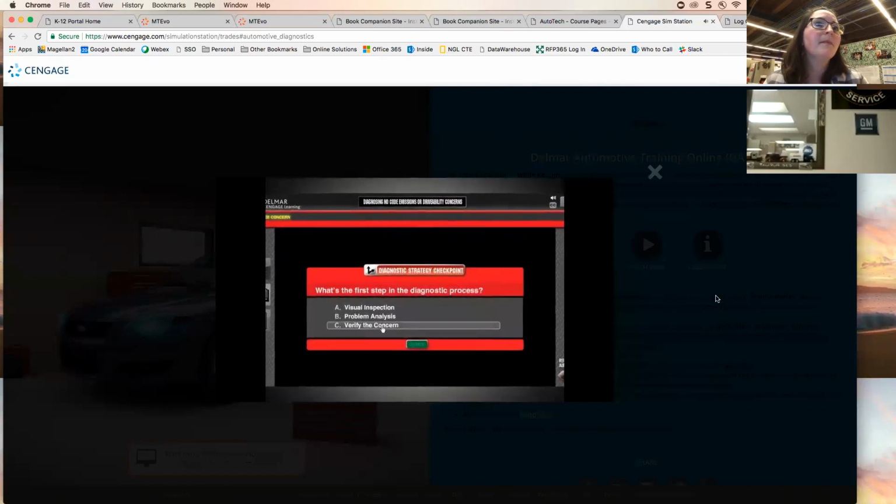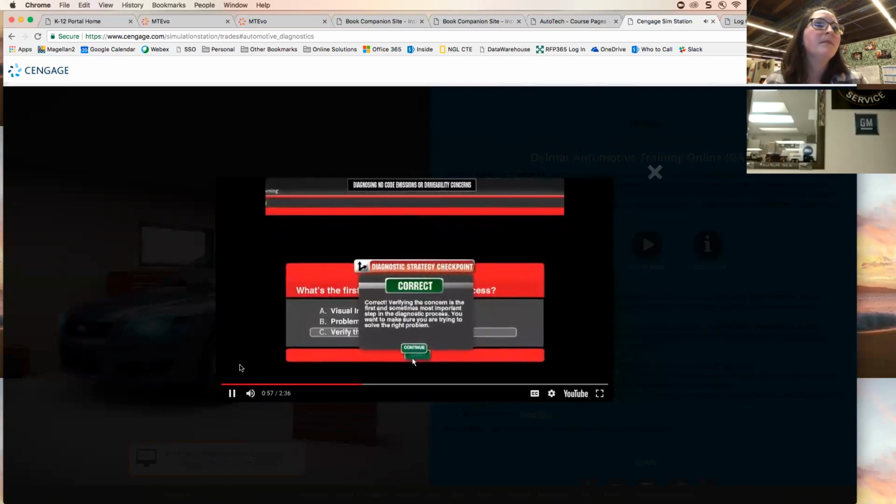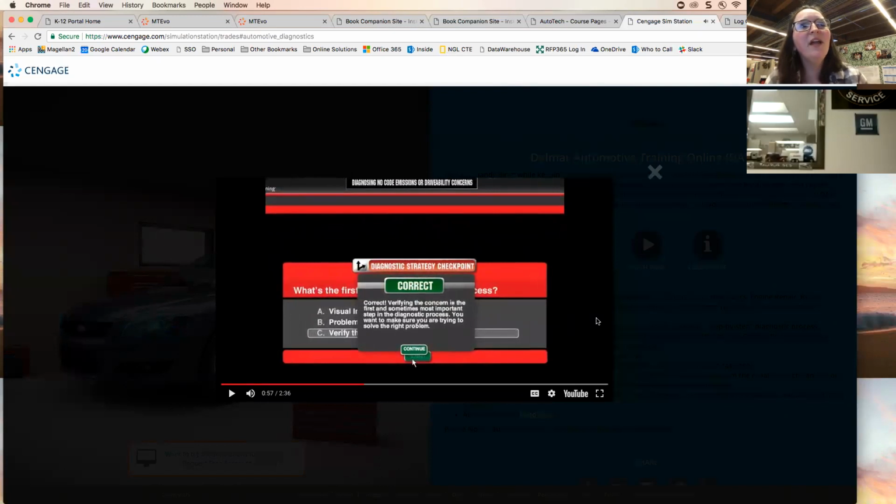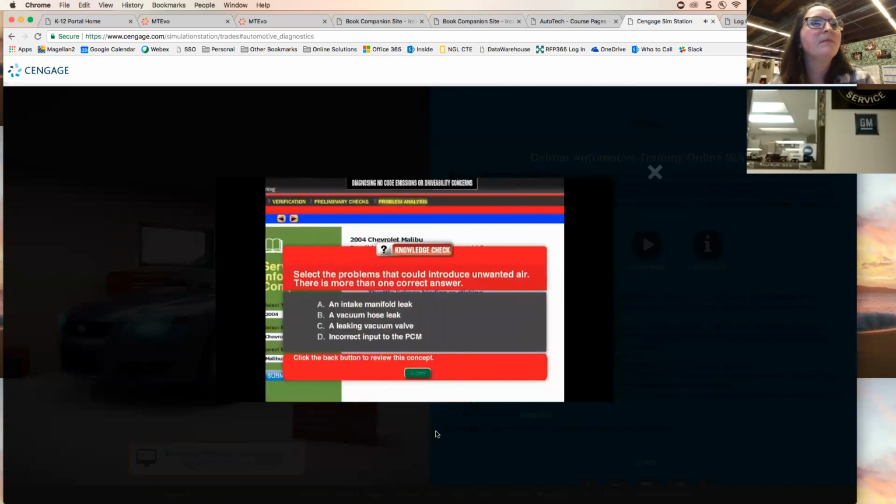And make the critical decisions required to arrive at the correct diagnosis. Right. So they're going to have these questions pop up as they work through the entire diagnostic process, and as they answer all those questions, as they have to click parts of the car that they want to take a closer look at, or press that gas pedal, those are all going to add up in points that they'll get at the end of the lab. This same approach has been used by manufacturers to train their own technicians and has now been adapted to the needs of student learners.